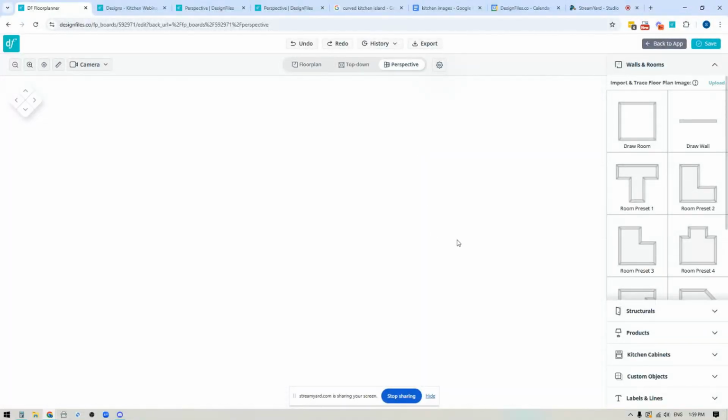Am I still sharing my screen? No. Okay, one second here. Oh yeah, we do have a couple questions on corbels, so I don't know if that's possible to. Okay, let me know if we're good to go and our faces are off. Yes, good to go. Okay. I'm going to let this kitchen load in here for a second.